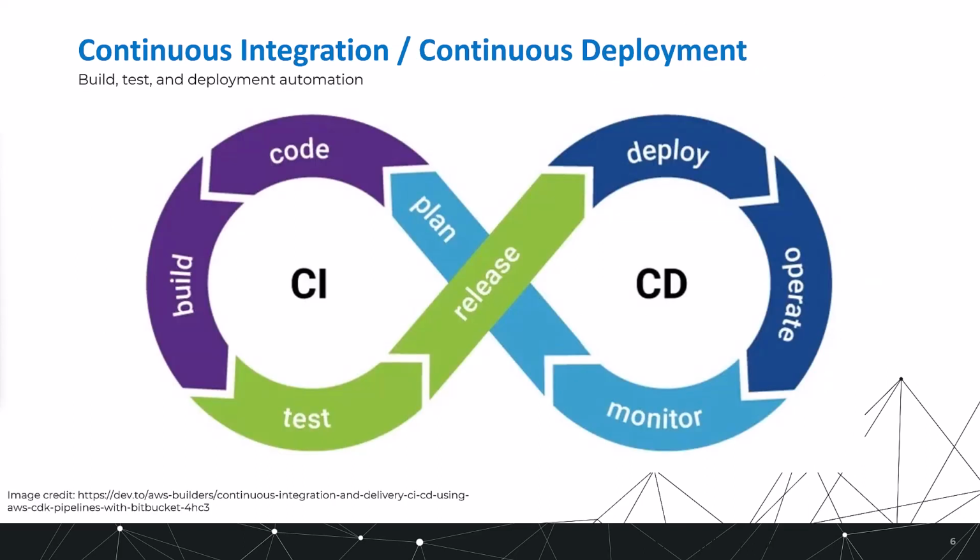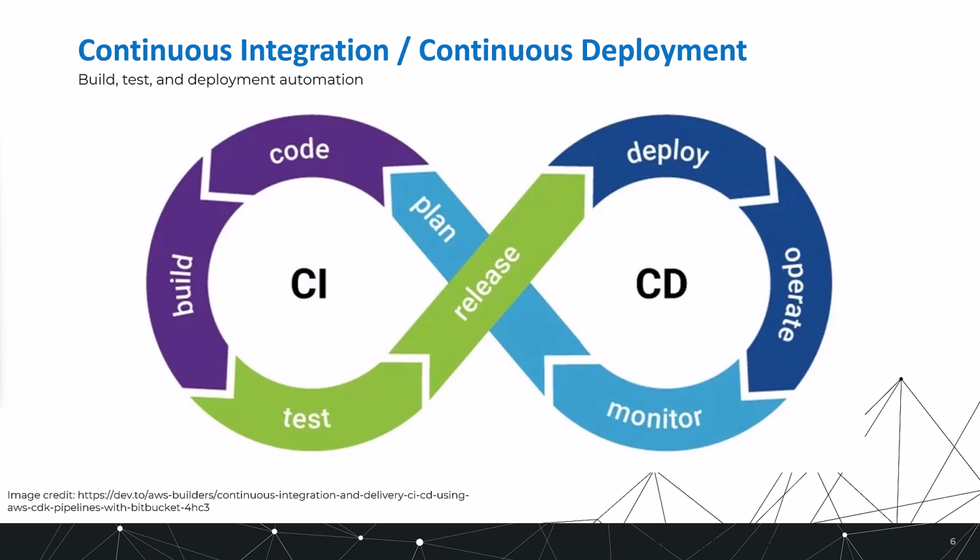Just as a recap, what CI/CD stands for is continuous integration and continuous deployment. And obviously this has been common practice in the world of software development for a very long time. But again, I want you to keep in mind that infrastructure as code is essentially software, it's code. So the continuous integration, continuous deployment cycle is where you will see infrastructure as code fitting in.